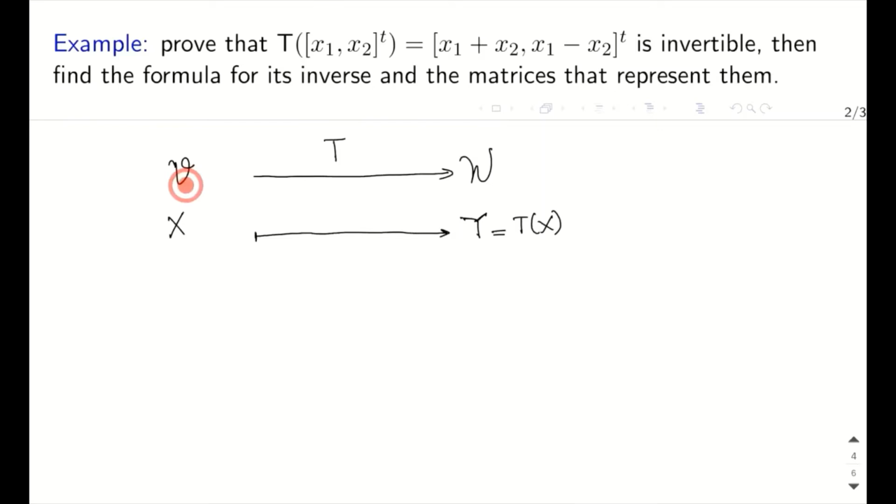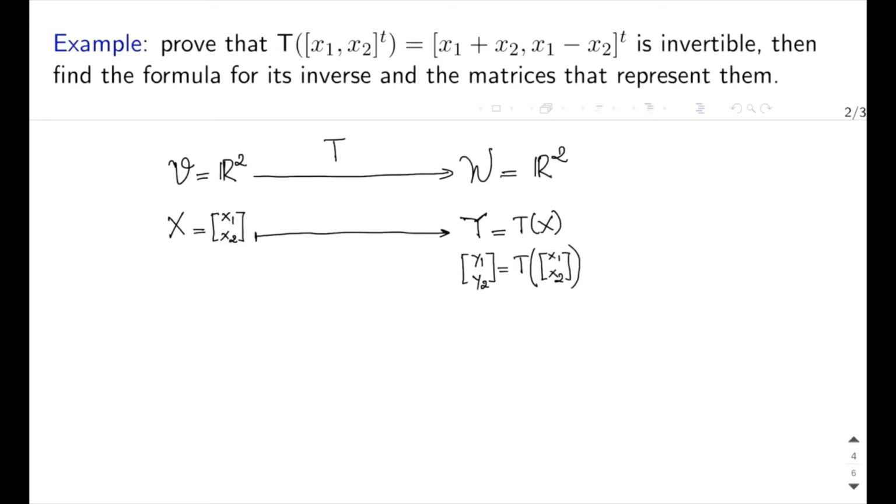What is the domain space V in this case? Now, if you look at the formula, T is going to take effect on the column vector that has two entries, so that's exactly R2. It will take in an R2 vector, process the vector, and spit out another column vector that has two entries. So the target space is going to be R2 as well. Instead of writing just X, we can write X1 and X2. Instead of writing Y, we can write Y1 and Y2. And instead of writing T of X, we can write T of X1 and X2.